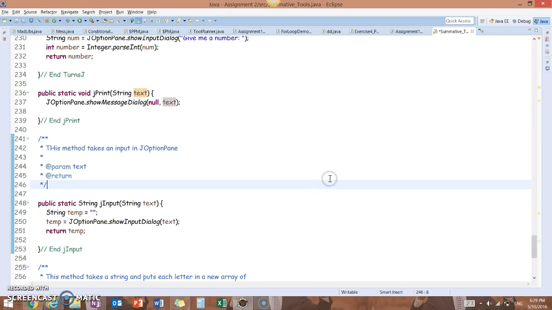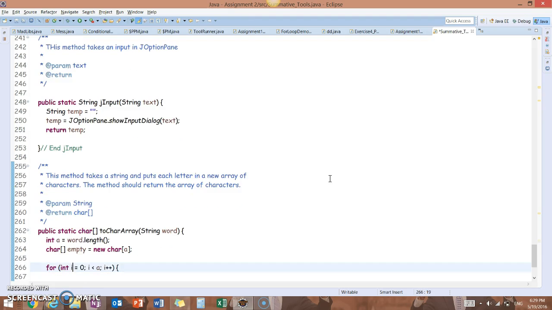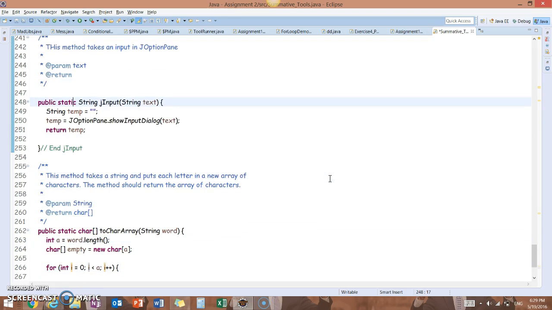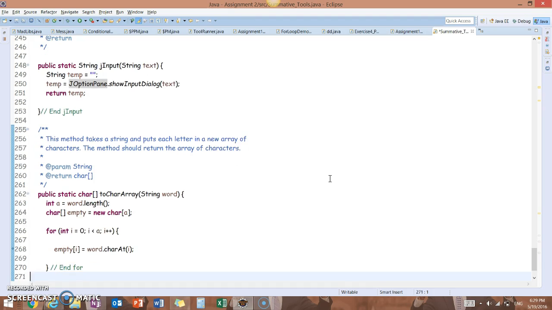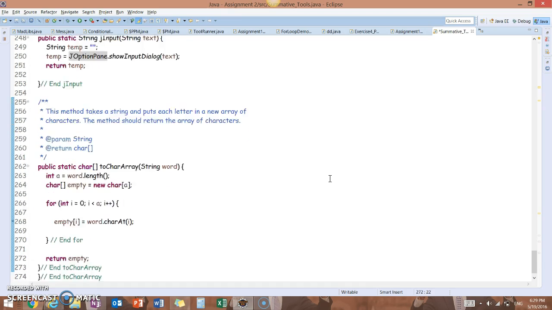It's not in the console. And then we have another JOptionPane one called jinput, and it takes a string, and then it just takes the input of the user in a box that will appear right on your computer. The user has to determine whether it's correct or incorrect.